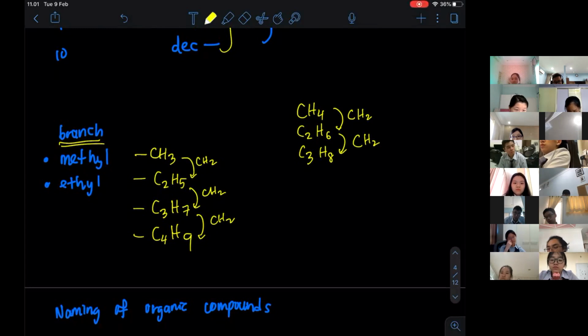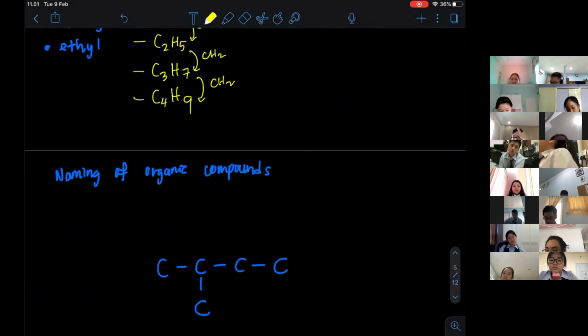So if you look at alkane, alkane is considered to be a homologous group. It means that they belong to the same group. What is homologous? Just imagine they are in the same class, so they are always going to follow that trend. If you have alkene, they also follow the same trend, CH2. So you can refer to that. But let's move on.